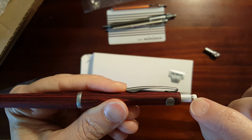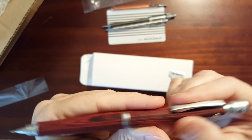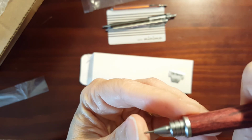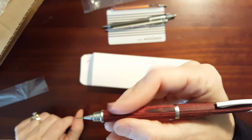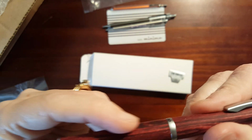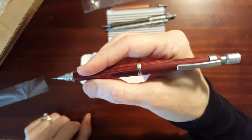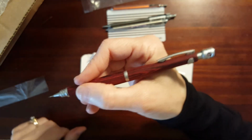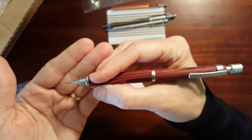The lead sleeve here is plastic. There's been talk about that. There are concerns about that, but I baby my pencils pretty much. The click mechanism feels nice. It's a little bit loose, pushing it back up into the sleeve. It doesn't feel super heavy, and it feels like raw wood. It doesn't feel like there's a lacquer finish over the top of it. And it wasn't a super expensive pen. I think I paid $23 for it. I like the shape of the clip. Just about the right amount of tension, not too flimsy and not too stiff. I like the shape of the cone.